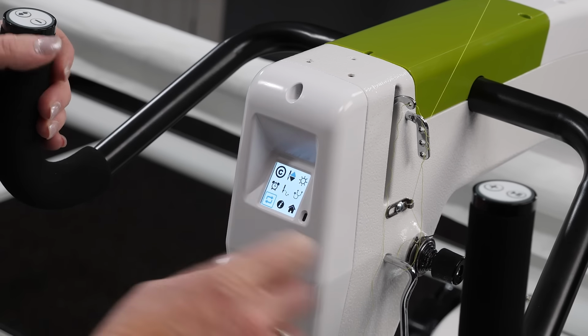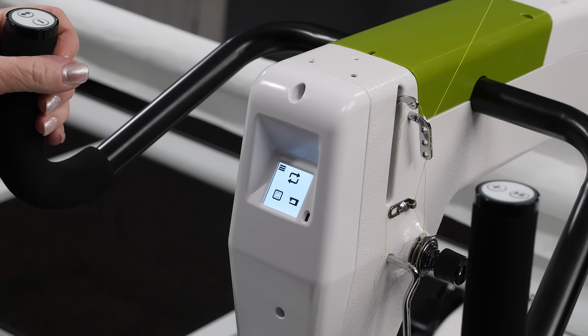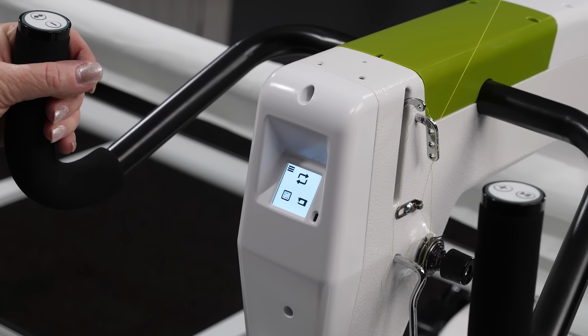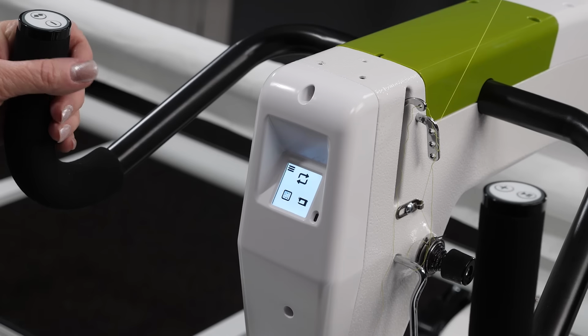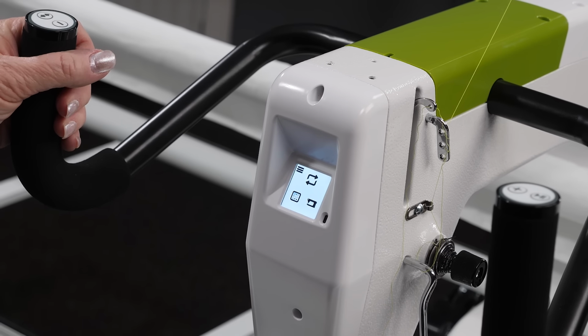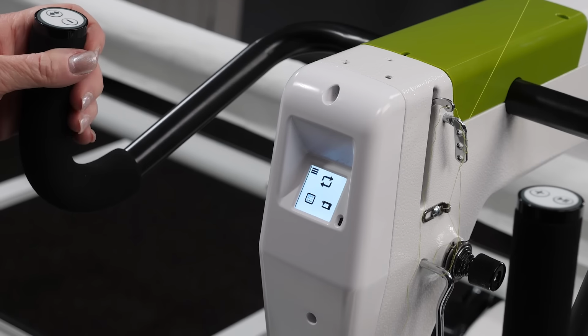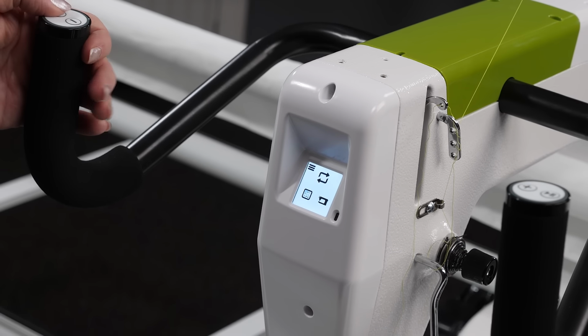The next button, I'm going to push select. This is where it allows you to put updates to your screen or to your machine. So if there are updates available to the Moxie, you would put the USB stick in and push this screen, and then that would allow you to do the updates.